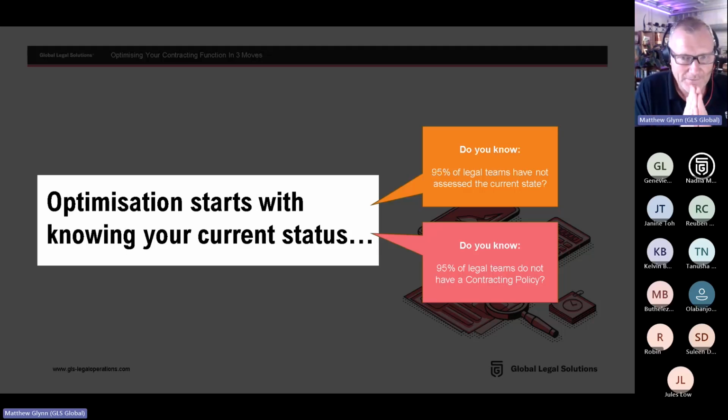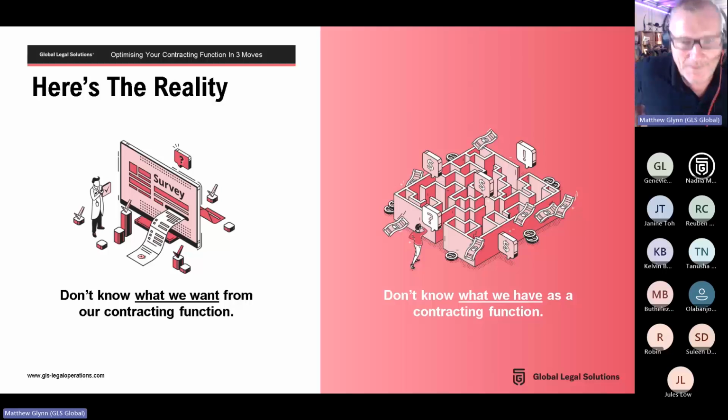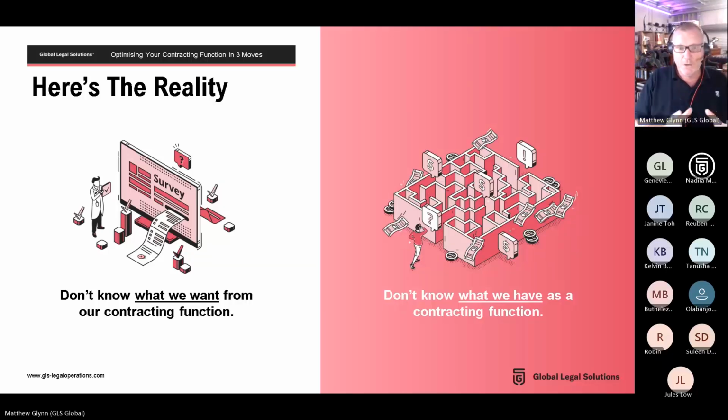But here's another startling fact. 95% have not undertaken an assessment of their contracting function. Now, if we combine those two factors together, here's the reality. Most legal teams don't know what they want by way of an outcome from their contracting function, and most legal teams don't actually understand what they already have as a contracting function.